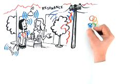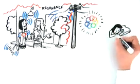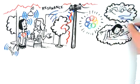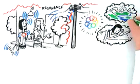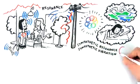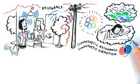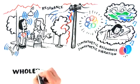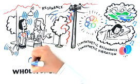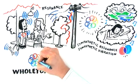By introducing the healing frequencies included in Wholetones Chroma, you can produce better sleep, a reduction in stress, feelings of peace and well-being. It's called sympathetic resonance, or sympathetic vibration, where one vibratory body responds to another that shares a harmonic likeness. With Wholetones Chroma, the 7 healing frequencies are reproduced in 3 different vibrational mediums.